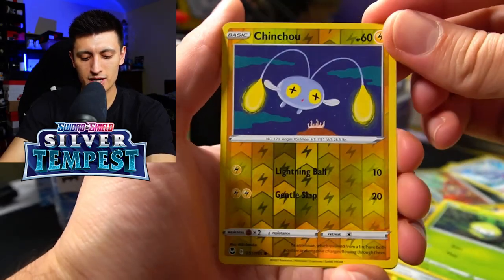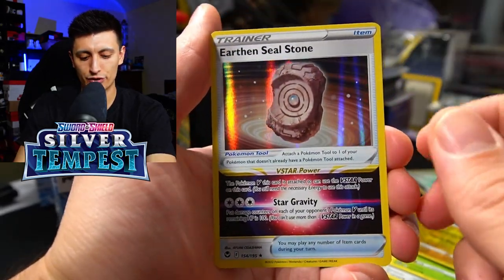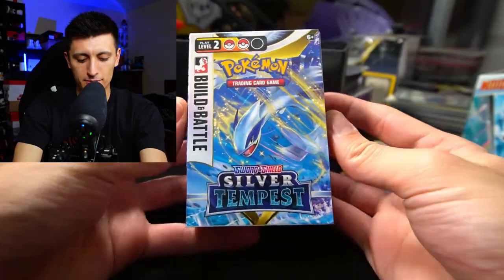All right, we got Petalil, Chinchou, and an Earthurn Seal Stone. Box number one, Build and Battle Kit Silver Tempest.